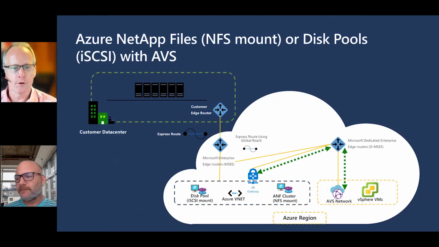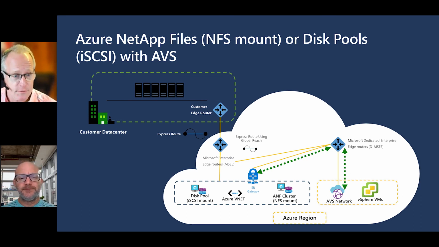Right. And so the architecture is going to be pretty similar to what we would have seen for anything else that's hosted in Azure. Essentially, either the ANF mounts, which are going to be NFS, or these iSCSI disk pool mounts are going to be in your Azure subscription on an Azure VNet that you're going to want to have in the same Azure region as your AVS setup. And you are going to go through the dedicated edge router to get to it. So that's where the potential latency is coming in, because it's bouncing through that router. Now, it's a 10 gig connection.